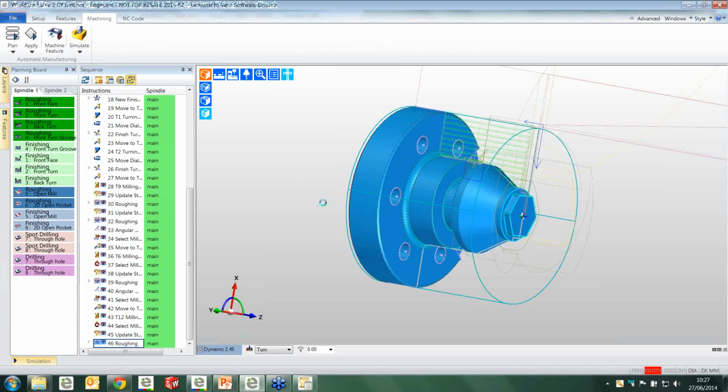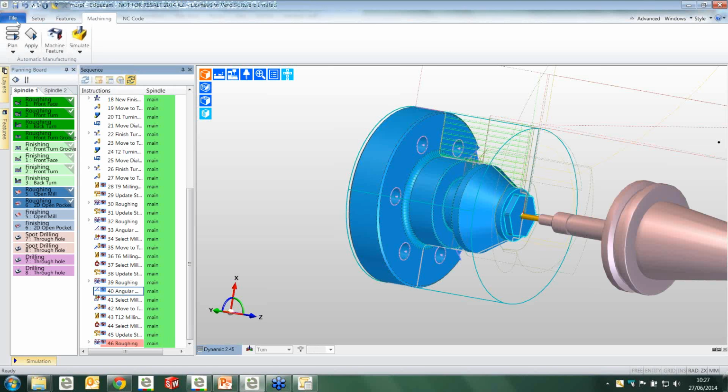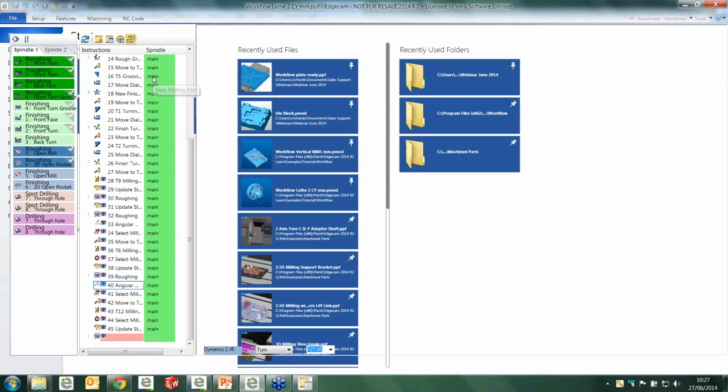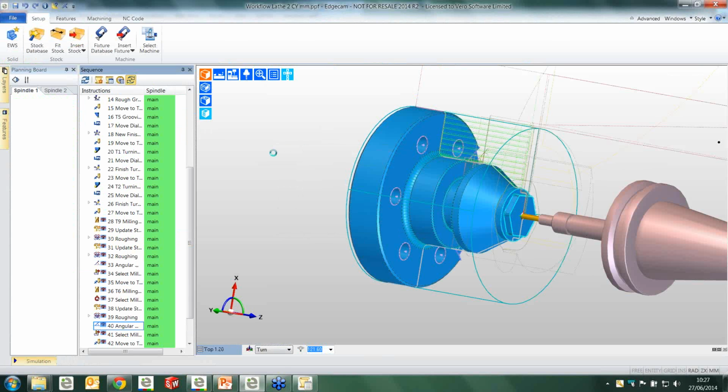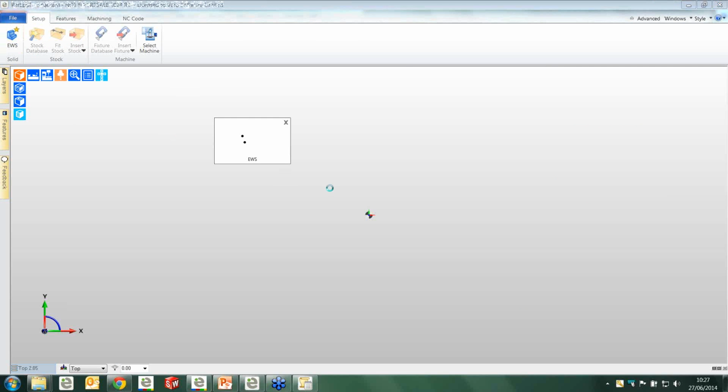Okay, so we'll just finish the part here and just start a new file. So we'll start a new mill part, and this time I'm going to use the new command EWS. This will launch the solid model environment inside workflow.